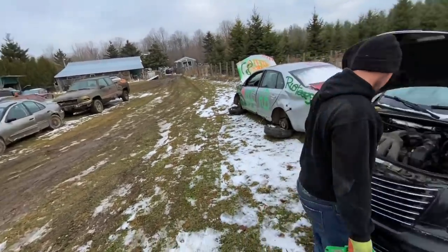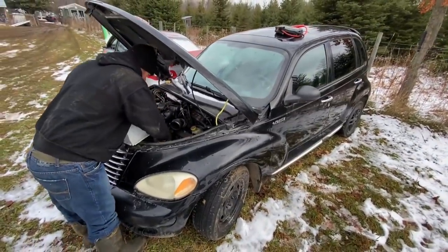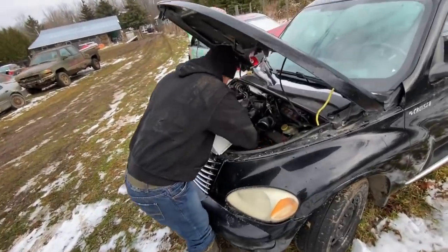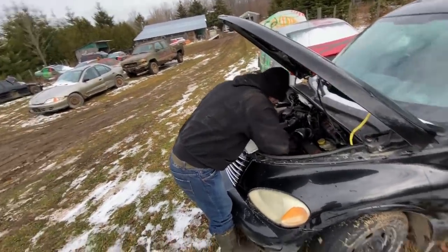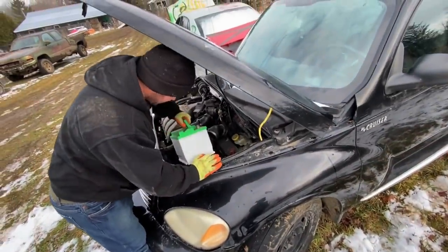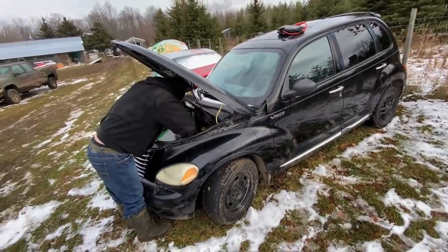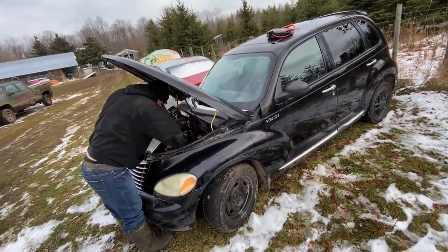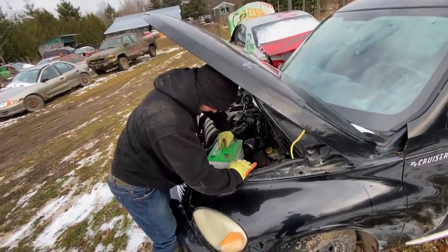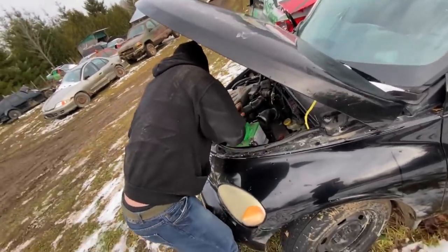New plan — we couldn't get the Ford Escape going. So we're going to take this Turbo PT Cruiser. I don't know if you guys remember the last turbo one I had — it was sick. We'll see how she goes. I'm expecting big things. Should we crash this one into a tree? Probably. We're going to ghost ride it into a tree, wide open — 180 miles an hour minimum. It might just go through the trees and keep going. If I was a betting man, that's where I'd put my money.